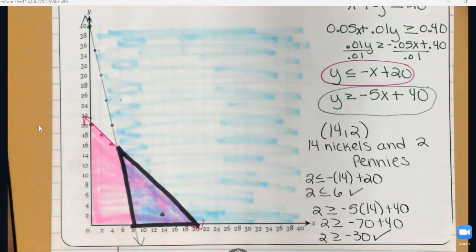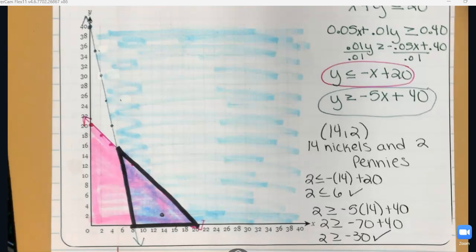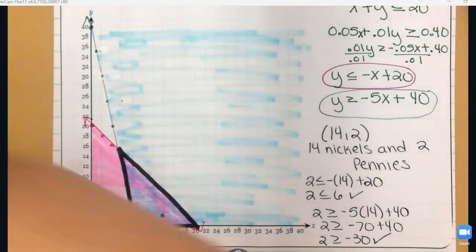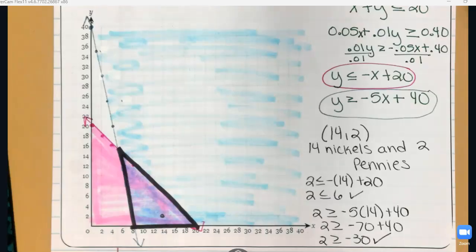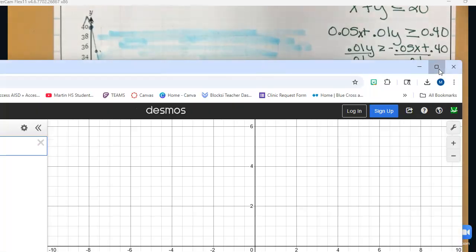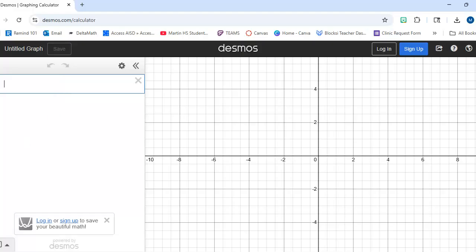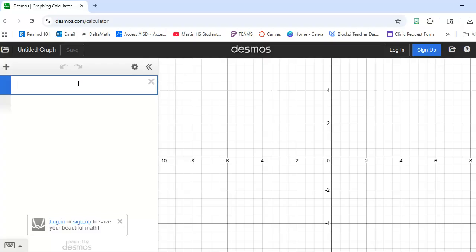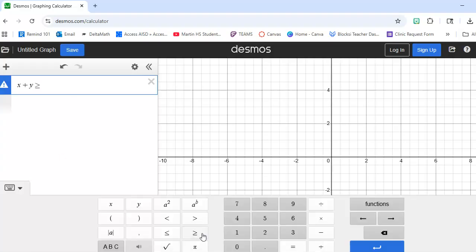Okay, another tool you can use with these is Desmos. And I will show you quickly how to graph this one in Desmos. You could also go back to example 3 and graph it as well. But the thing about Desmos that's helpful is that I can graph this without having to rearrange our equation like we did previously. So if I go back to my initial one, x plus y needs to be, down here this keyboard is how you get your special symbols, greater than or equal to 20.